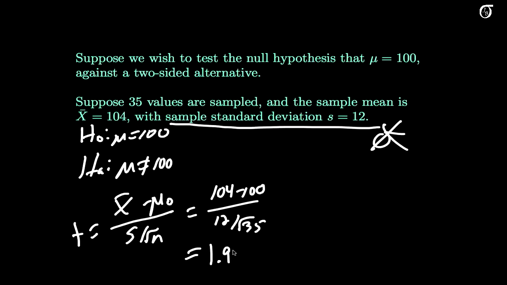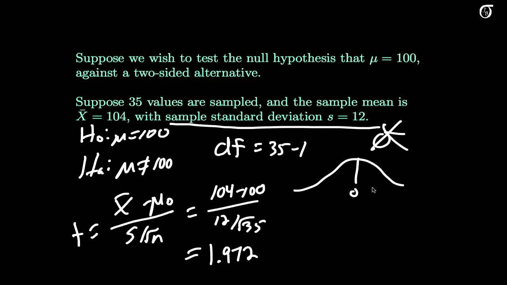And I get 1.972. And now I need a p-value based on that. I go to a t-distribution and I need degrees of freedom, n minus 1, 35 minus 1, 34 degrees of freedom. And I'm going to go out here, and here's my 0, and 1.972, and it is a two-sided alternative hypothesis, which means I need to take this tail area and double it for my p-value. And if I take that tail area from a computer, say, and double it, I would find for a final answer a p-value of 0.0568. That is my p-value, and I would make decisions based on that p-value from my t-distribution.